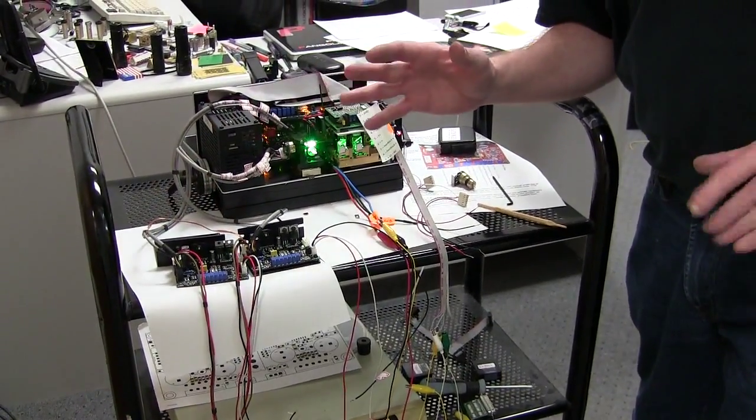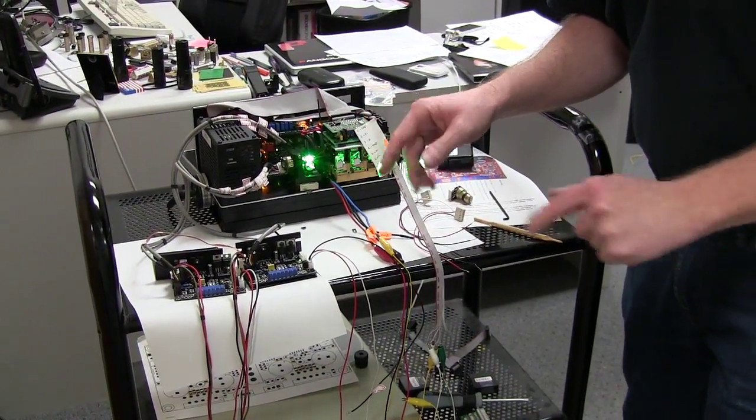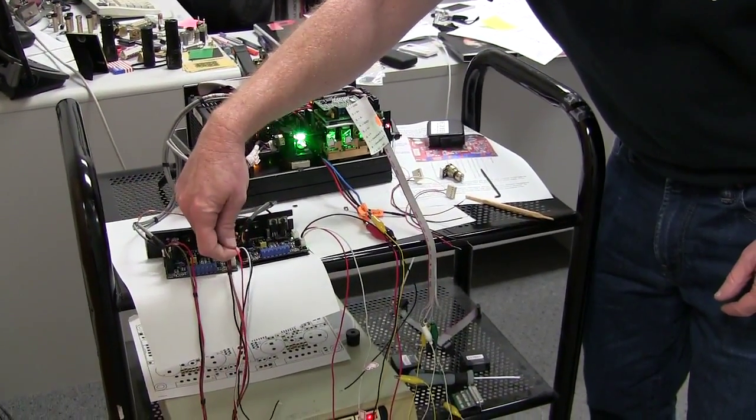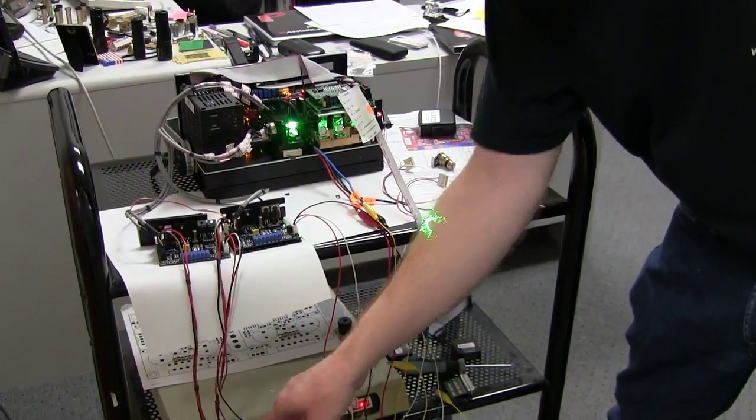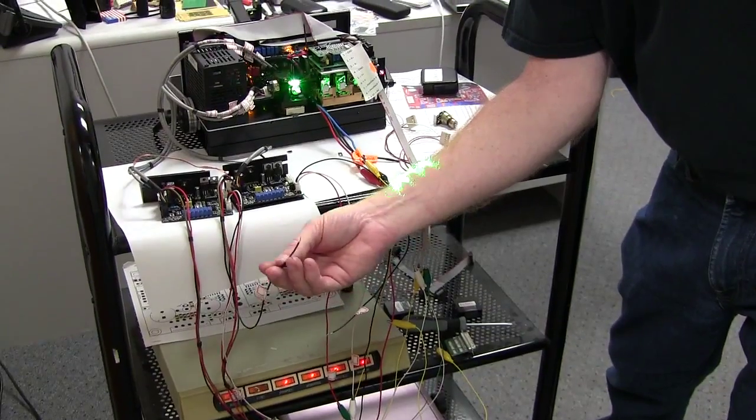Now one of the things I mentioned in my projector connections article is you got these signals coming in. You got the plus signal and the minus signal but you also have this third signal which is a ground - and what do you do with that?